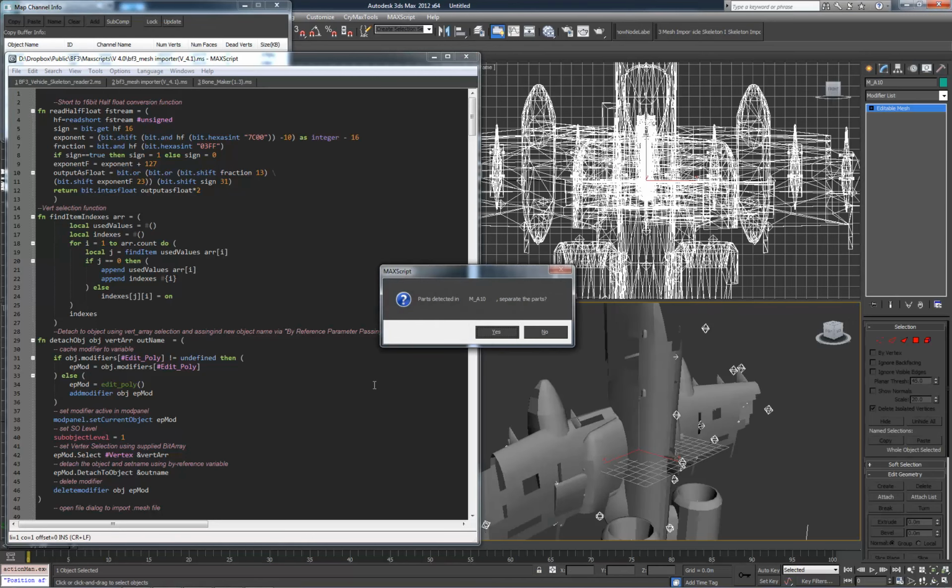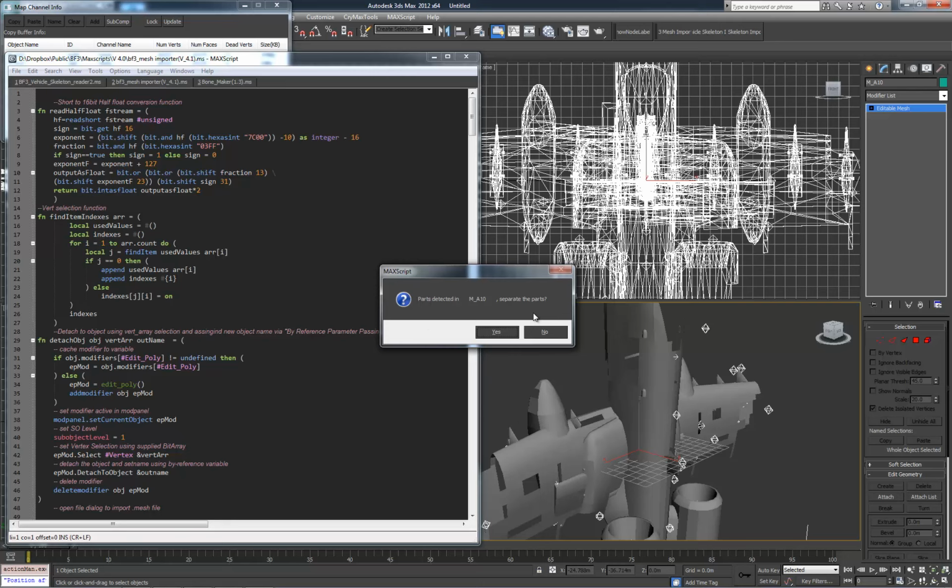Okay, so when the vehicle is being imported, the script detects that the vehicle has parts like chassis, wheels, suspension, parts like that.